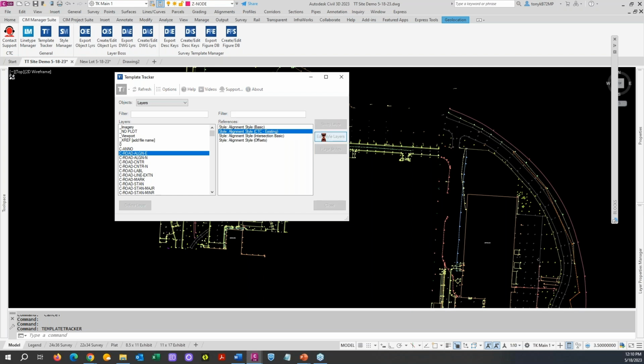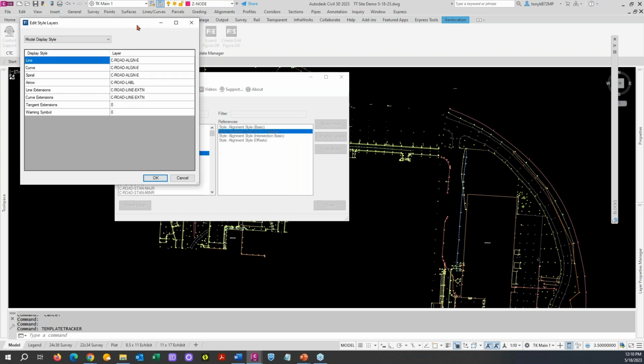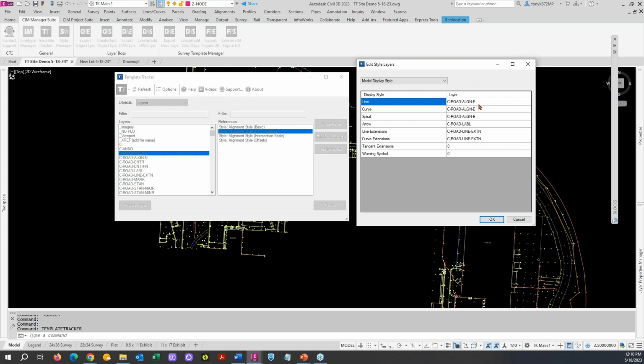Let's see what's on this one. So here our CTC style actually has some identified different layering for our things to go on here. So all our line, curve, spiral, that's going to go on E layer, and our directional arrows will go there, and so on.